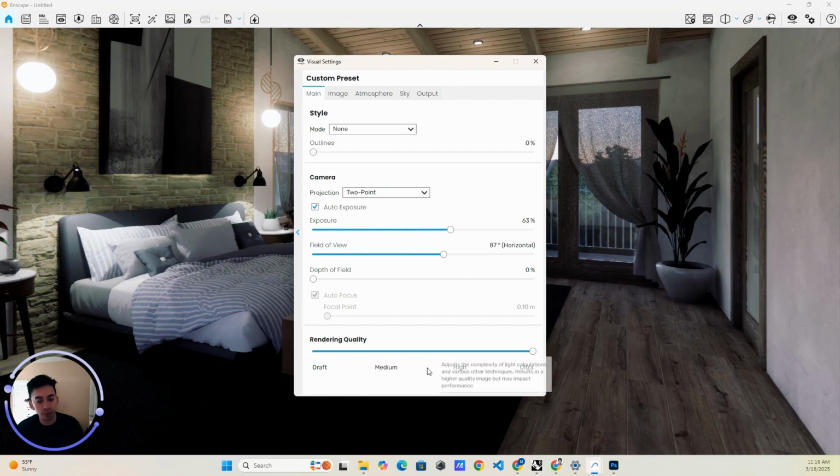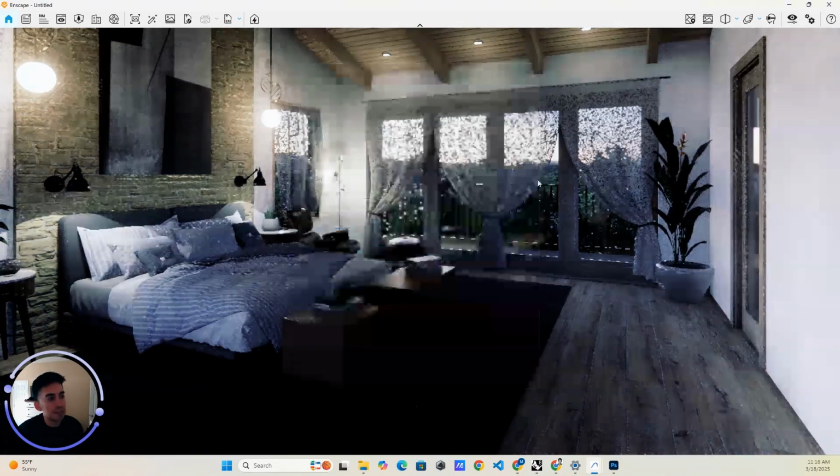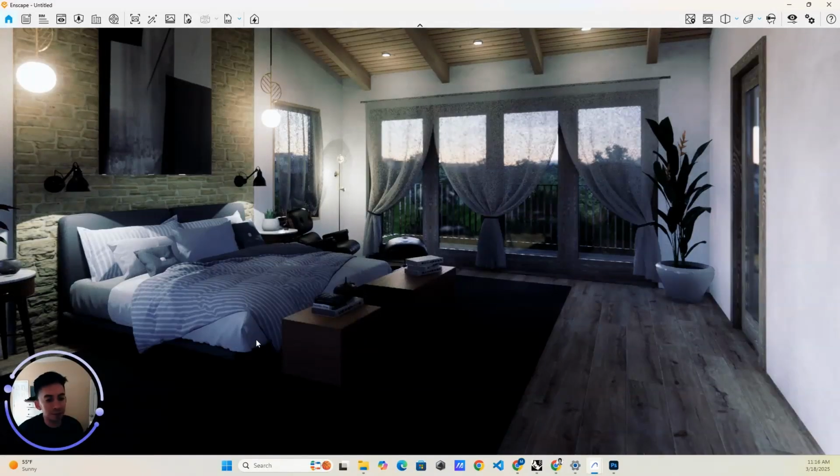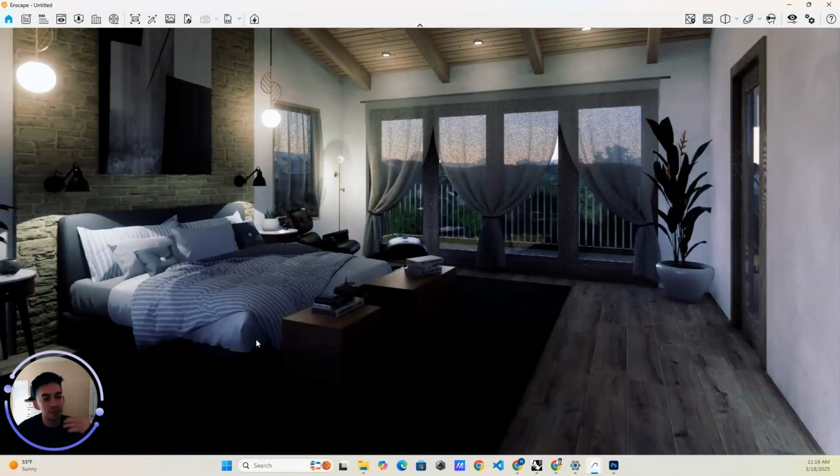In the case whenever I'm working on this, I always set it to high, just because high and ultra don't have that much difference as far as the output, so you can get an idea. But if I bring it to medium, for instance, it definitely changes the whole tonality, so you're not really getting how it's gonna look. So I will work on medium if your computer cannot handle it, and if at this point you're just placing items in the space, then I will work on a medium setup.